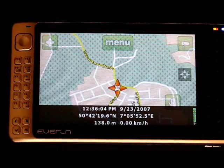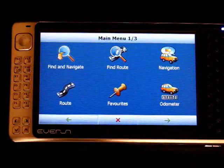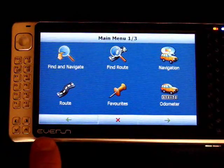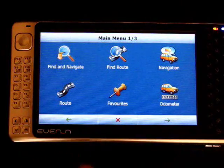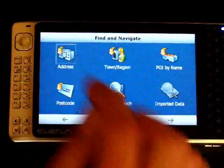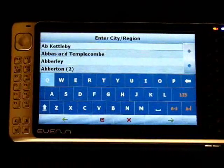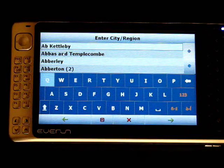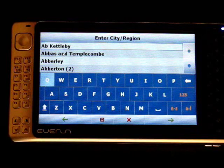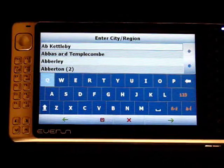So let's go through some of the functions. I'll do a quick route for you so you can see how you calculate a route. You've got a main menu with a number of functions, but basically to find a route, find a navigate address, choose your country. I've loaded up three country maps here. With PC Navigator 7 Europe you've got maps for most countries in Europe, and most of those have 100% coverage as well. But there is a US and Canadian version as well.